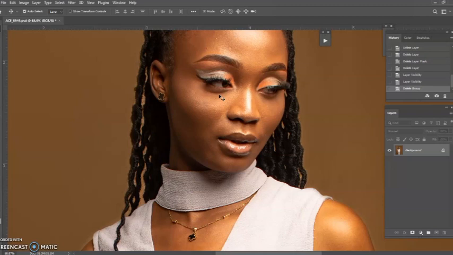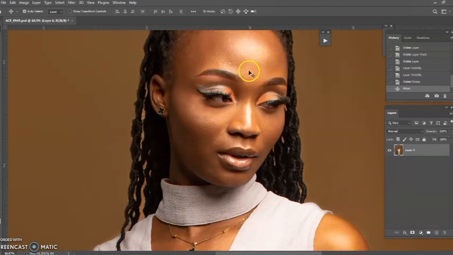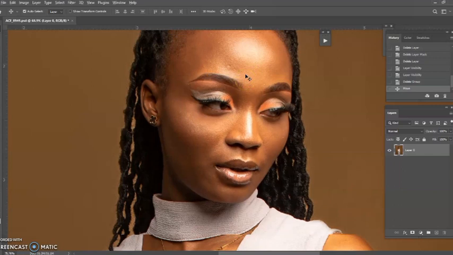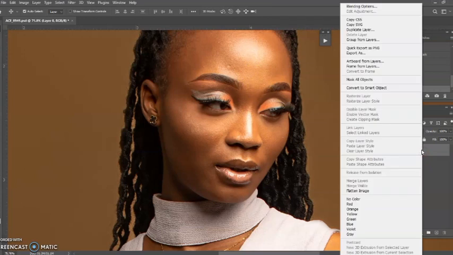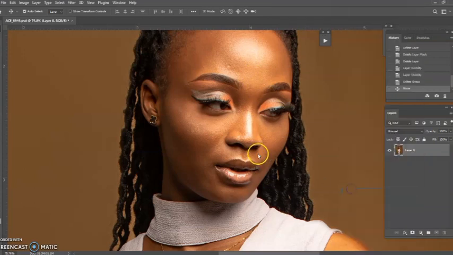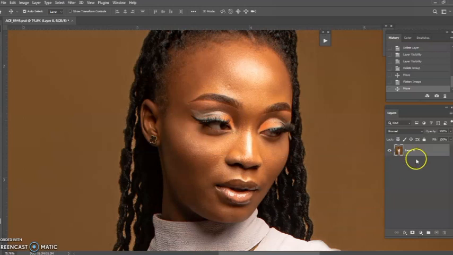Before I shoot any model, firstly I go to his or her page, check out the skin tone, then know if it suits what I really want to do or not. And so this model, Kezia Arela on Instagram, her skin is so nice, and there were not many blemishes on the skin, and that gives me a head start to go straight to the frequency separation. So let's get started.